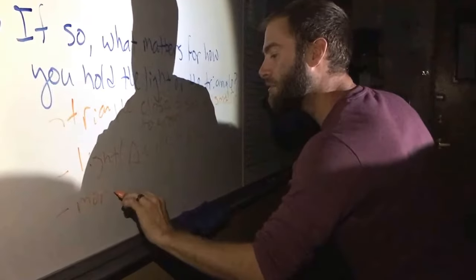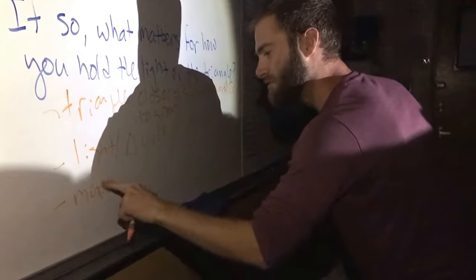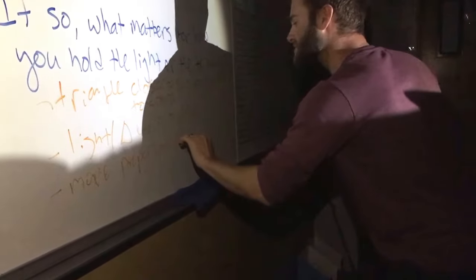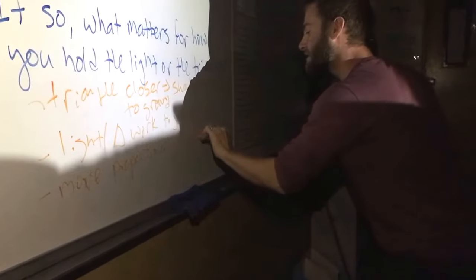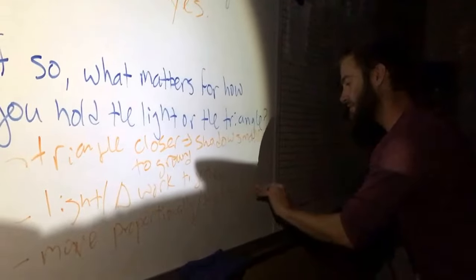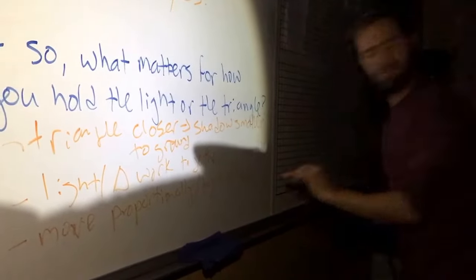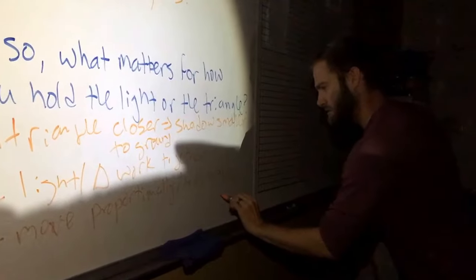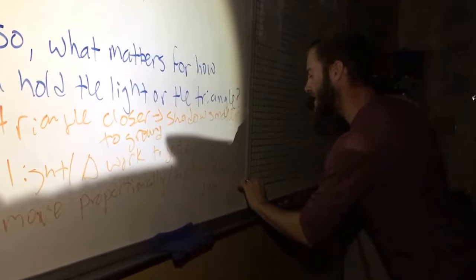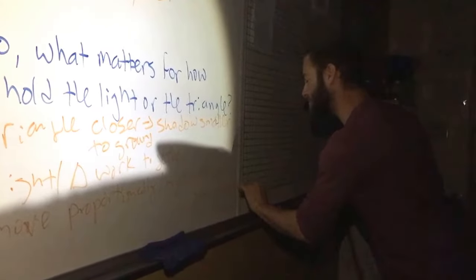I heard a couple of important words. Move. Interesting. Proportionally, you said, or together. That's an interesting way of thinking about it. As long as it keeps the same distance, you said? Yeah, between the light source and the triangle. Okay, so keep distances the same. We'll explore this a little bit and see.